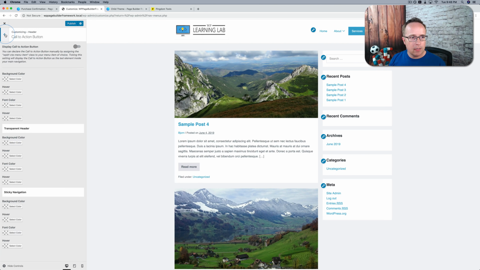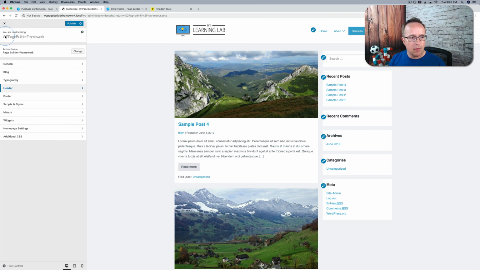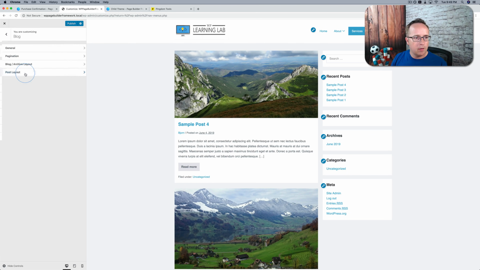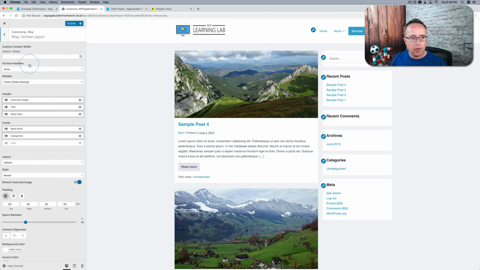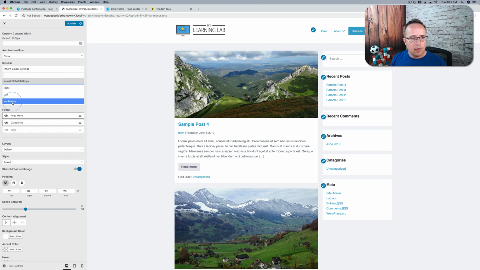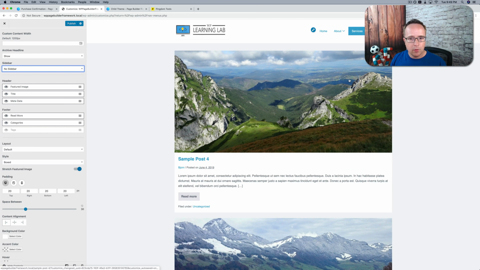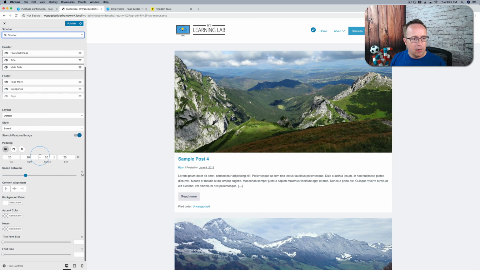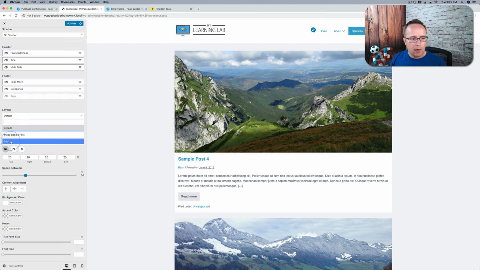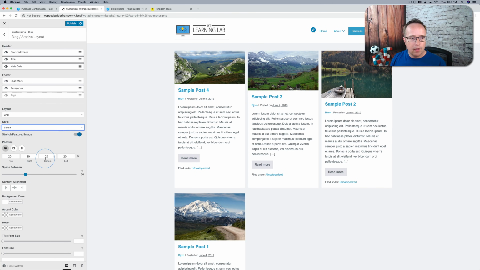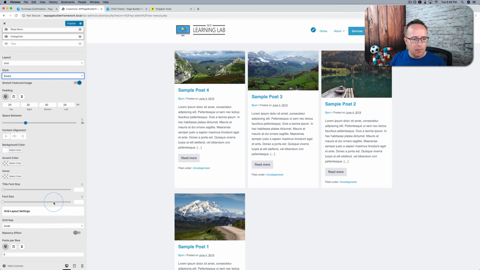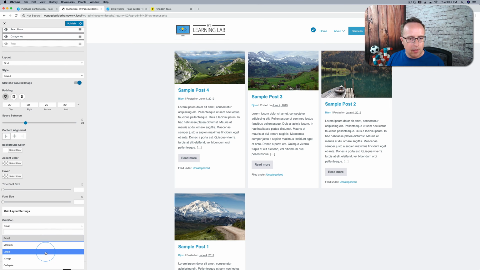The thing I want to show you is the new blog layout options that we activated earlier. If we head into blog and then blog archive layout, we have some more options added in here. We can disable the sidebar, so we're full width on the blog content. We can turn on the grid layout, and the grid layout option adds more options at the bottom. You can change the gap between the areas. You can turn on masonry effect, which right now all the heights for all these are the same.